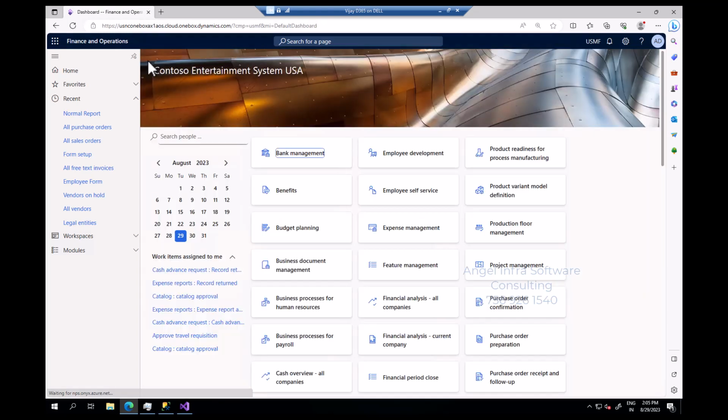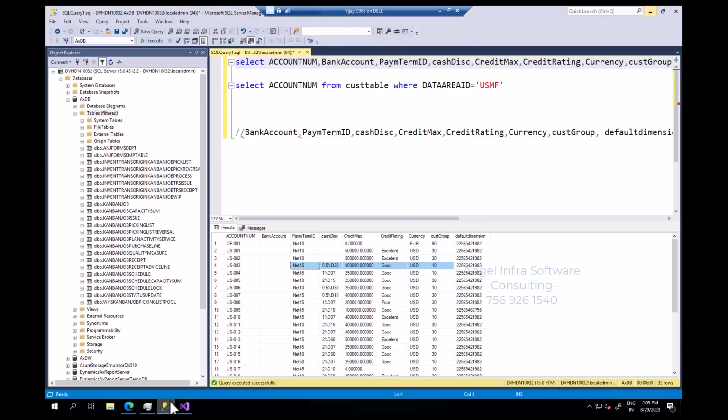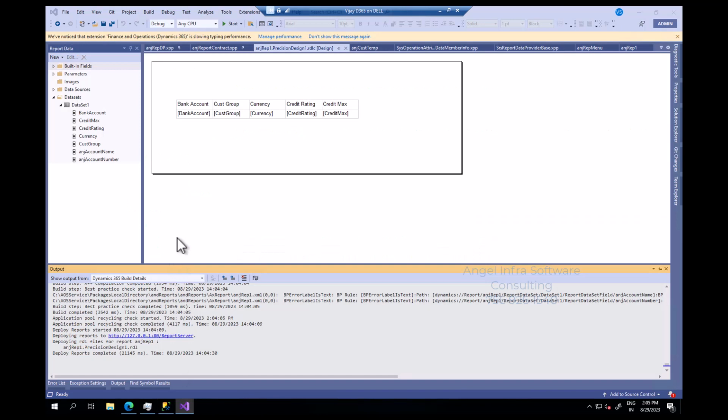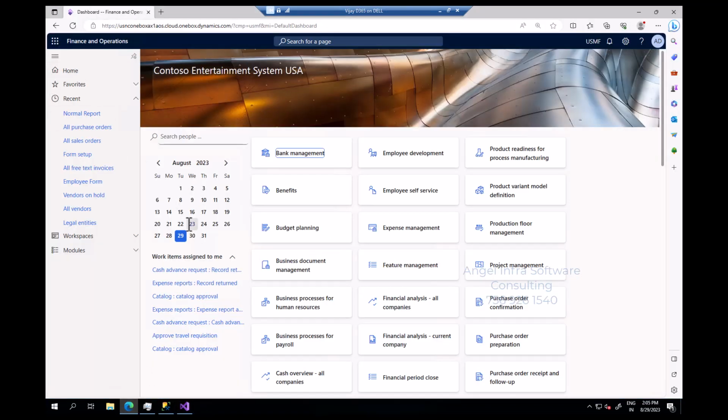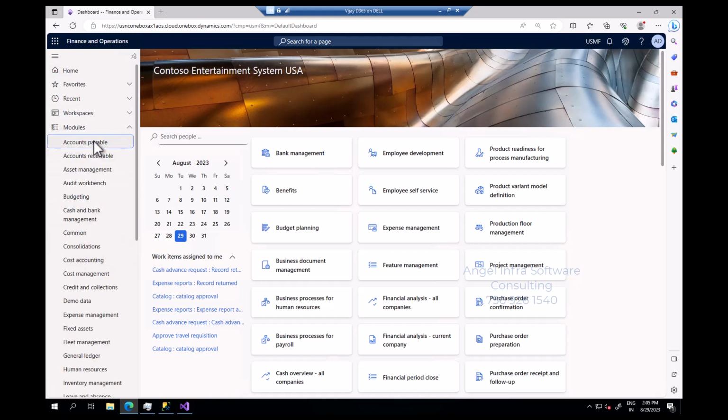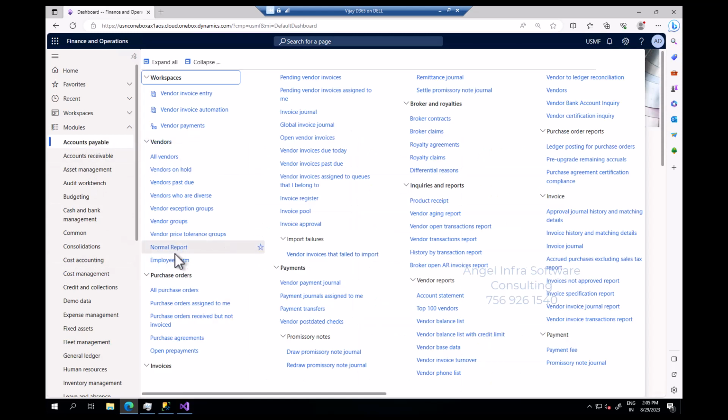Let's go back and give another account number. By the way, this normal report is here, in accounts payable, where I've added it.